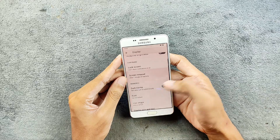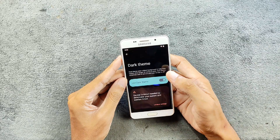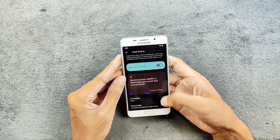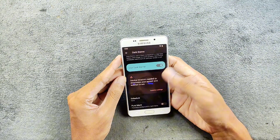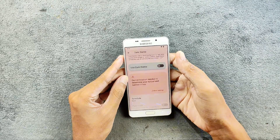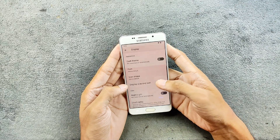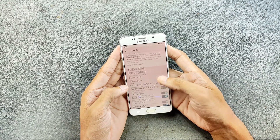In terms of display settings, adaptive brightness does work, and dark mode is here. If you want pure dark mode, that is also available. If you go to the dark mode section, pure dark is available. If you want the grayish one, you can turn it off and get a greenish tone because this device has an AMOLED panel — the pure dark mode will save battery, which is pretty good.